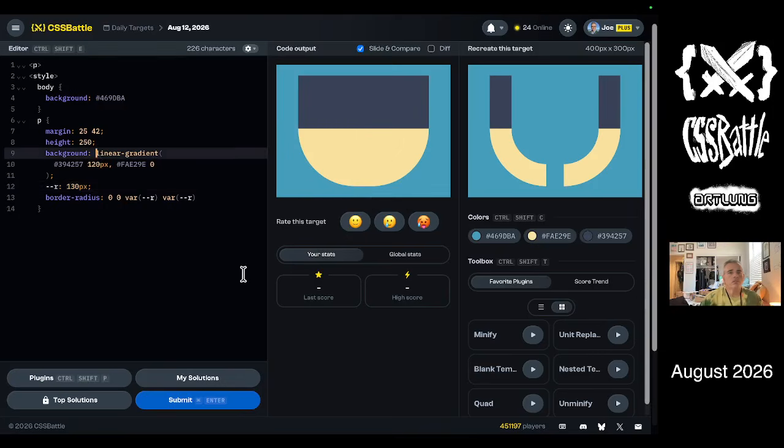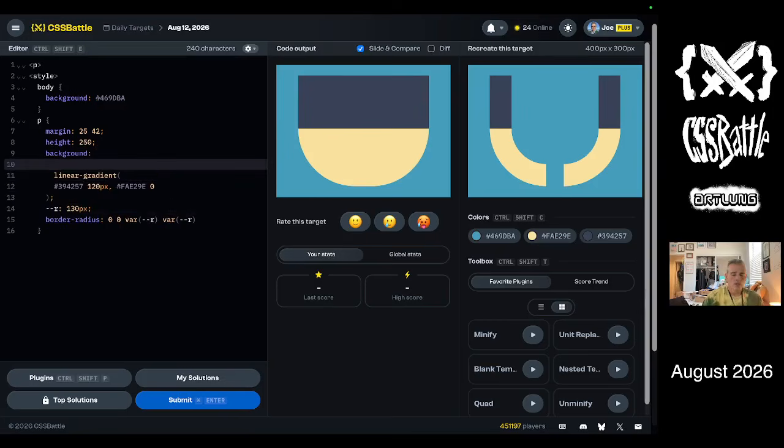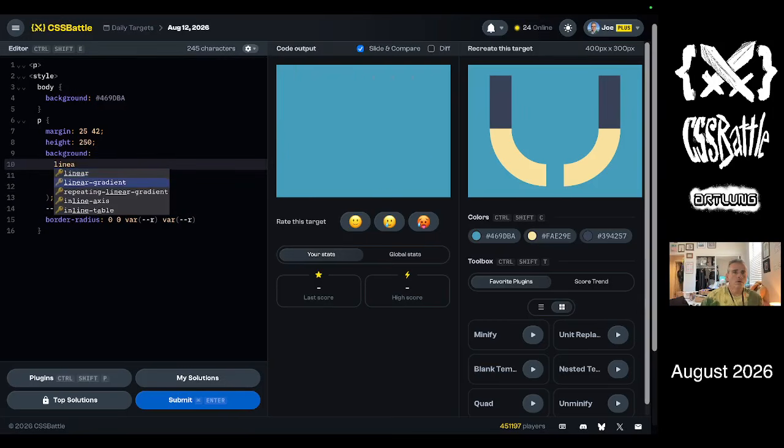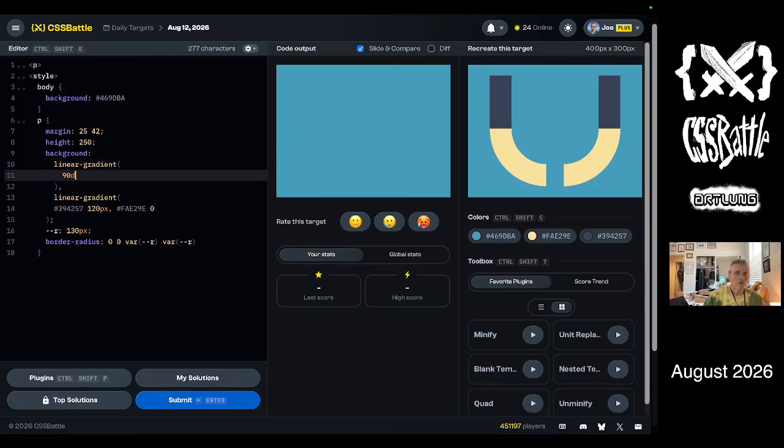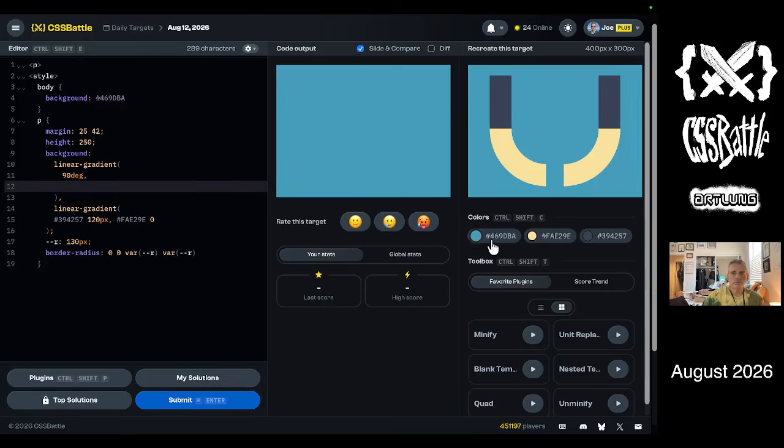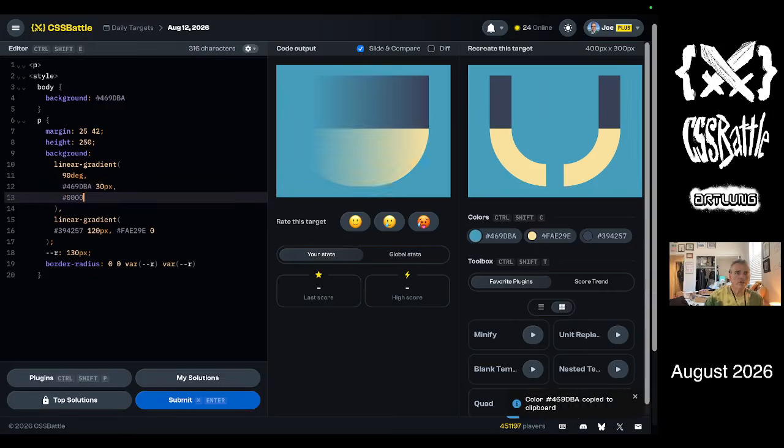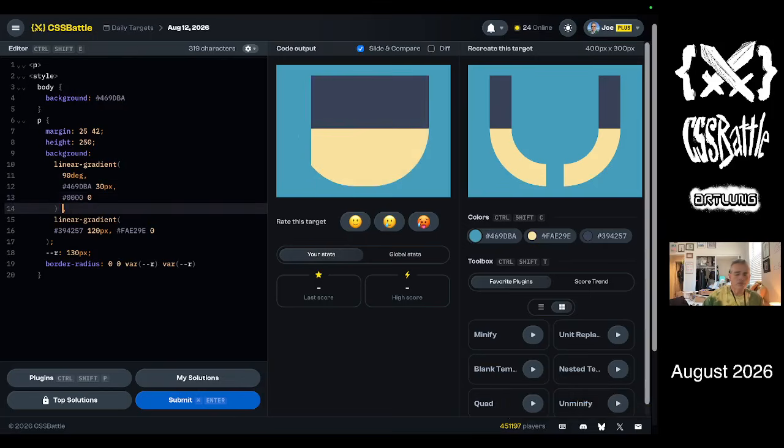All right, so let's do the other parts. Linear gradient, 30 degrees, 30 pixels, transparent, 0, 0, and then we move it over 40 pixels.